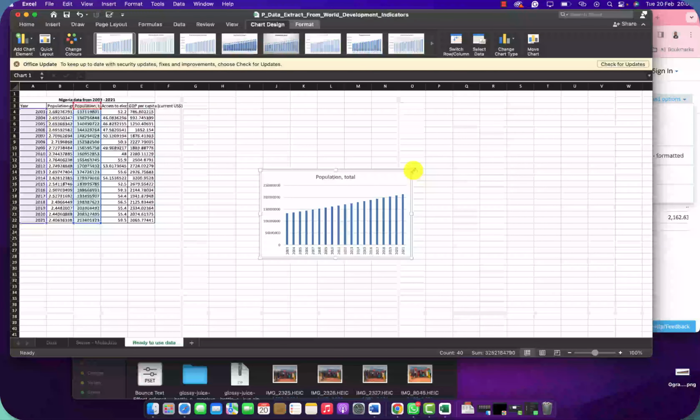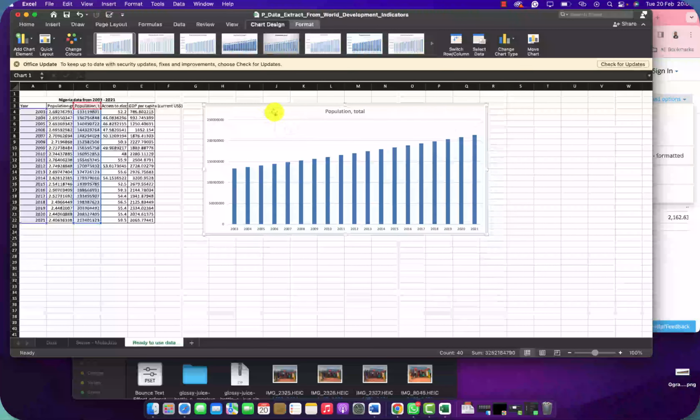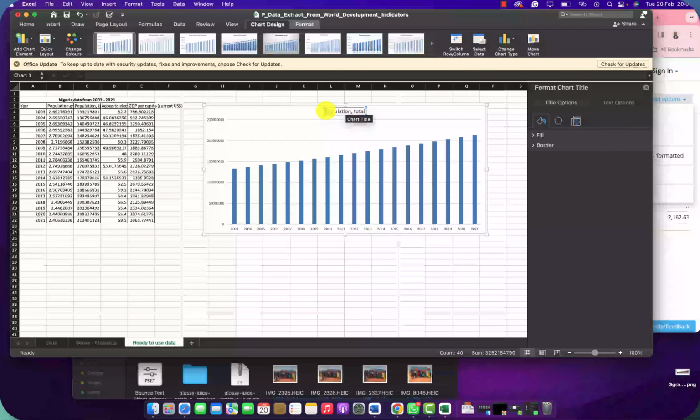You can see from this graph that over the years, population keeps increasing in Nigeria from 2003 to 2021. So the title of this graph will be Nigeria population, in brackets from 2003 to 2021. I have to label the axes to let people know that this is population.